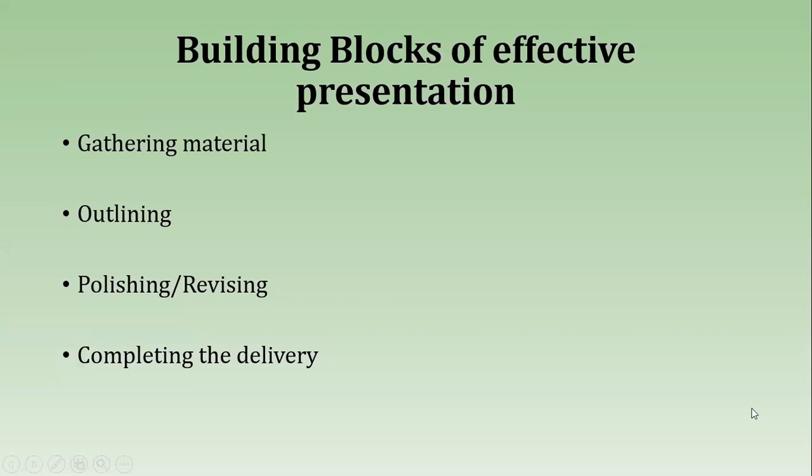First of all, gathering material. So what is this gathering material? Say, take yourself as a presenter. You are going to present, say, for example, a term paper presentation. First of all, you are given a title or an idea about your topic, right? Then your first work is to collect the information or data. You need to search and refer on the topic. Say, private extension activity, so you need to refer.